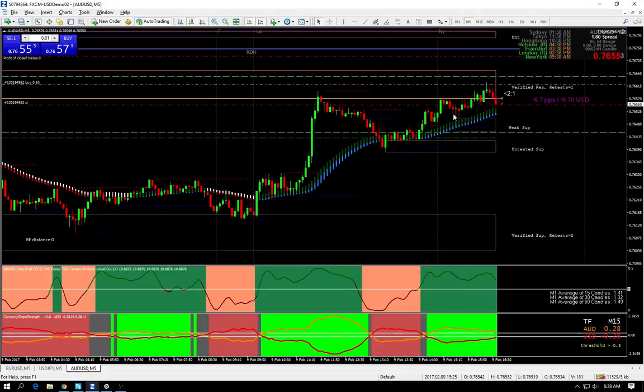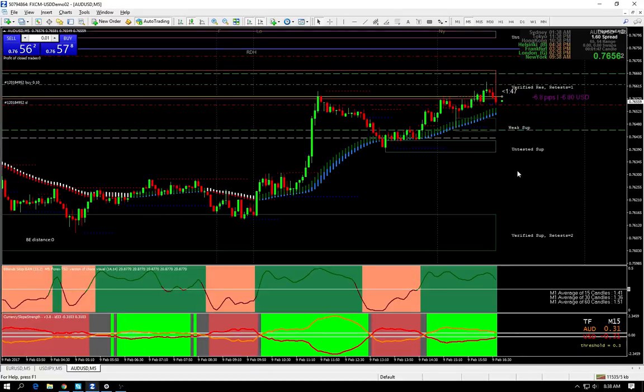And AUD USD was moving up, but again, like I said, we want to watch. This is a US bell. The setup is good, but the spread popped it early. We did not want to be in this trade, so we would have wanted to adjust that. If you're manually trading it, wouldn't have been a problem at all. You could just look at it and say, oh, it didn't cross my line. I had the EA set up on it, where you draw the line and type in the buy. So that's one of the drawbacks of using the EA, because you have to watch spread. Because when we get those close candles like that, it could pop a trade prematurely.